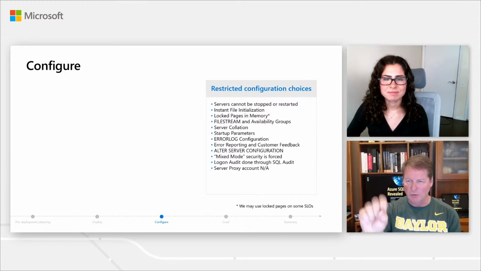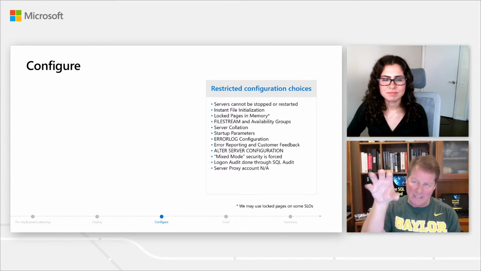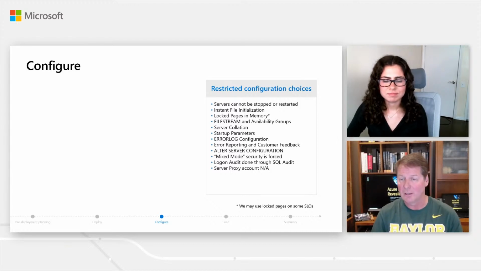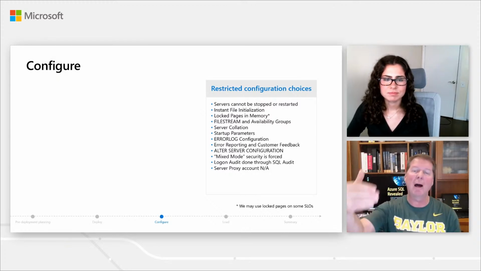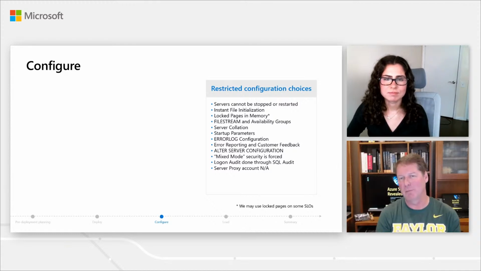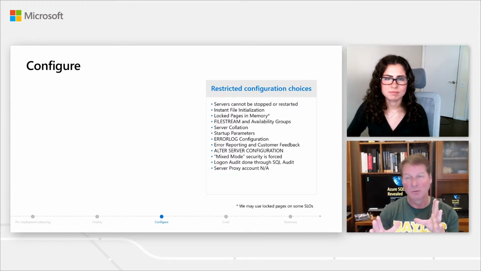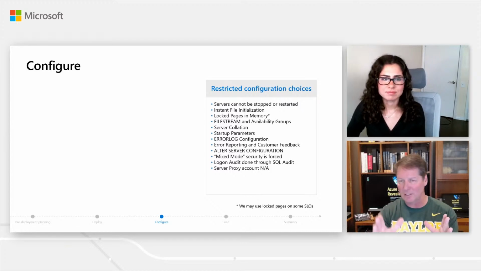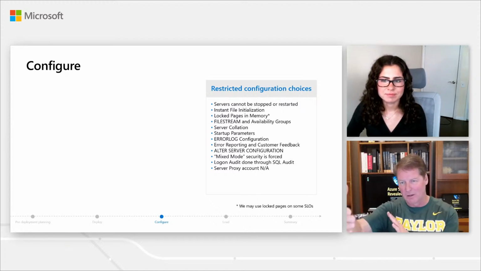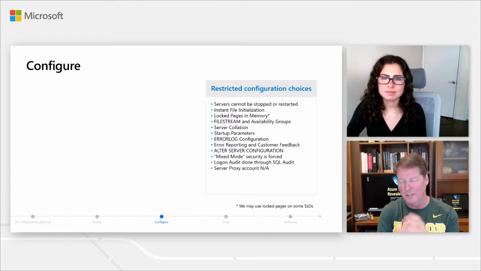So a lot of these things that you do right here, you don't need to do. Now, even mixed mode security is forced. That's even changed. We're going to talk about in the security module next week that we have this new option now where you don't have to have mixed mode security forced for you. So again, I did this as a very exhaustive study of comparing SQL Server to Azure SQL, and a lot of these things are usually done outside the engine, Alter Server configuration being one example that's not. But these are things that we don't feel like you have to worry about anymore, like startup parameters, because again, it's platform as a service.